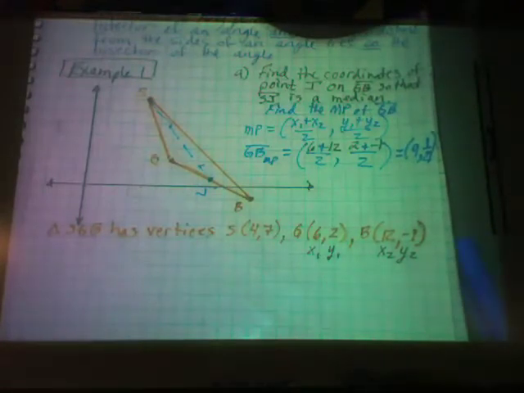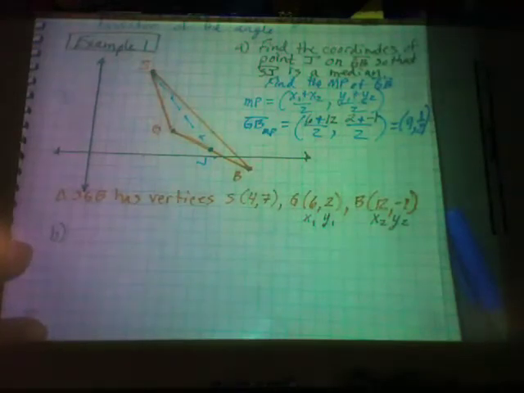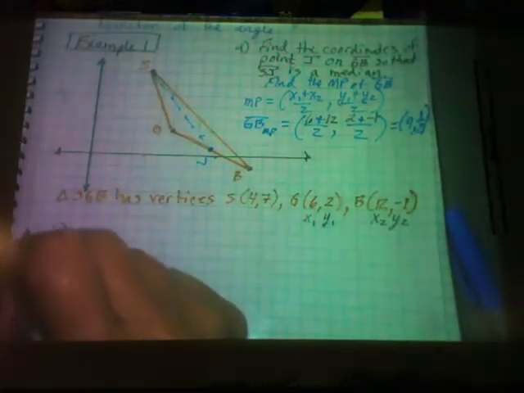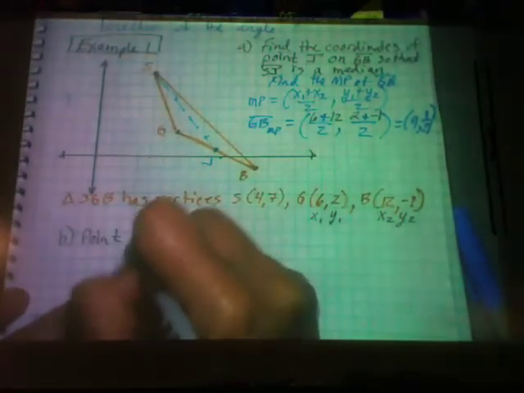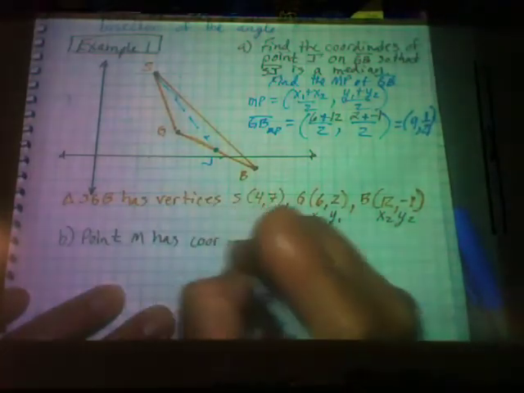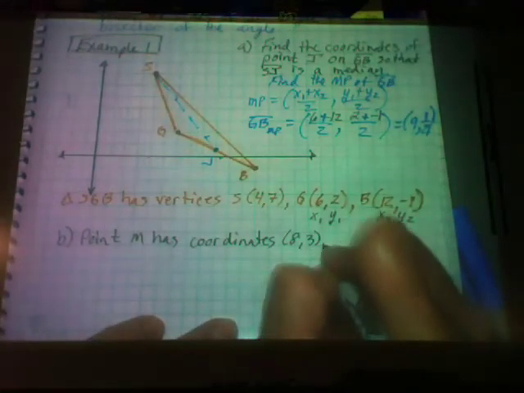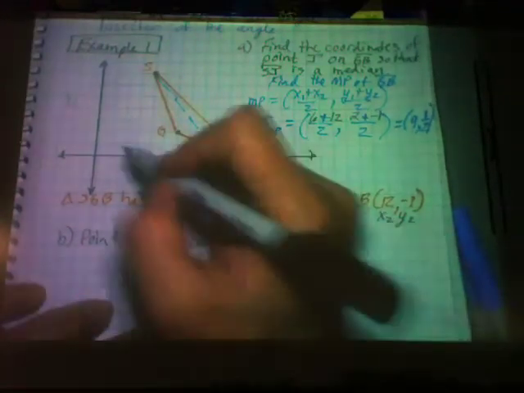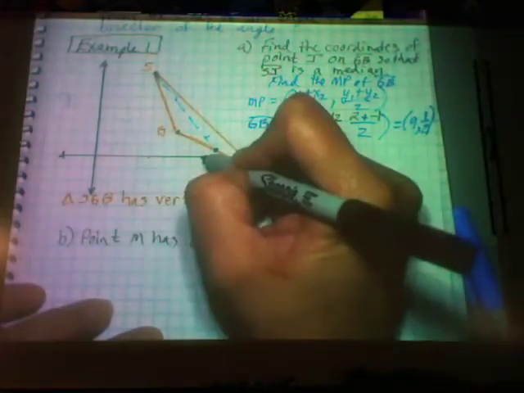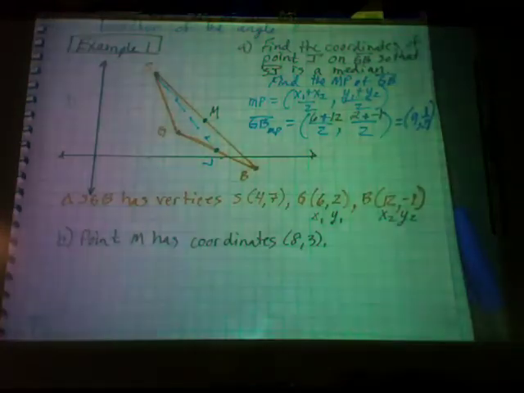All right, part B to this. I'm going to do it below. Part B is a little bit more tricky, but it's easy work. I want you to look at this. So point M, M is in Mary, has coordinates, write this down, 8, 3. So why don't we plot that on the triangle? Plot 8, 3. 2, 4, 6, 8, 1, 2, 3. Oh, oddly enough, there's point M. It sits on one of the sides of my triangle.